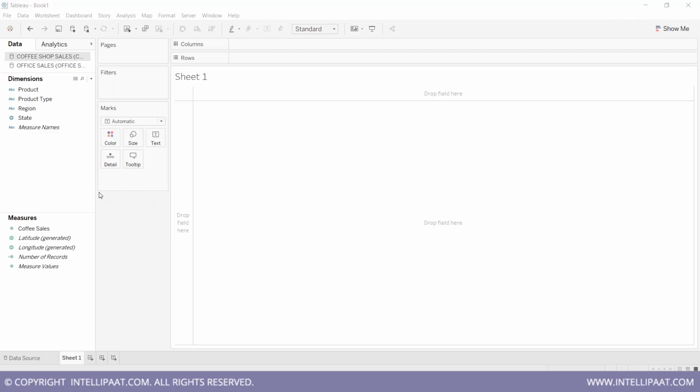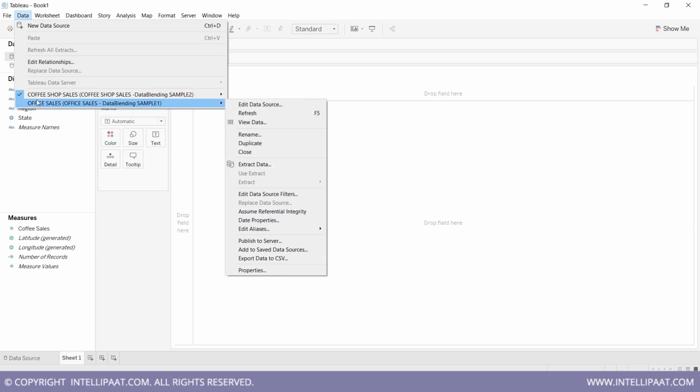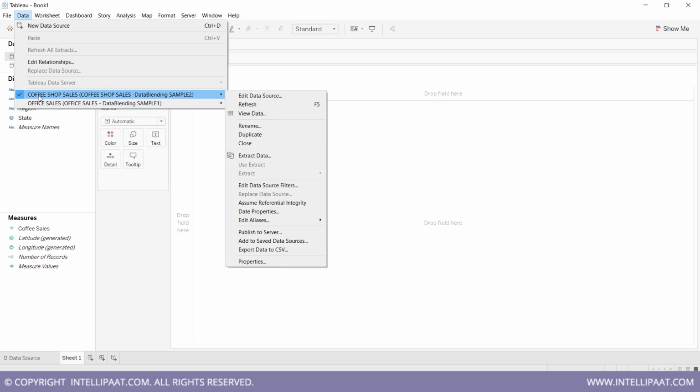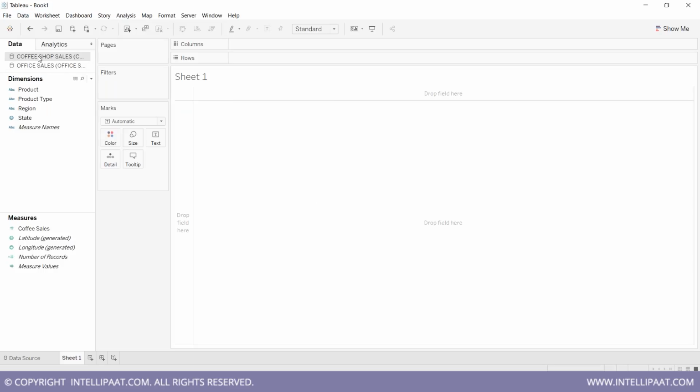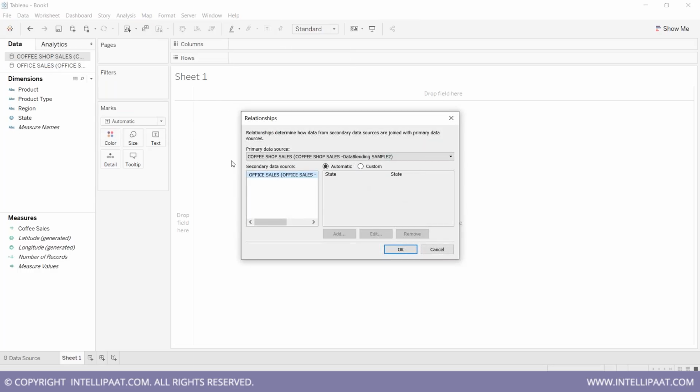So all you have to do is go to the menu bar, click on Data, and you can add a new data source with this option as well. And you have something called Edit Relationship over here. This tells you that at this point of time coffee shop sales is selected.